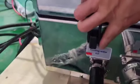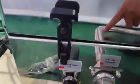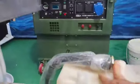Cooling water out. This one. Cooling water out. Cooling water out. Pipe to regulator. Cooling water in. Here. Cooling water in. And the cooling water out. The other one, cooling water out to water tank.